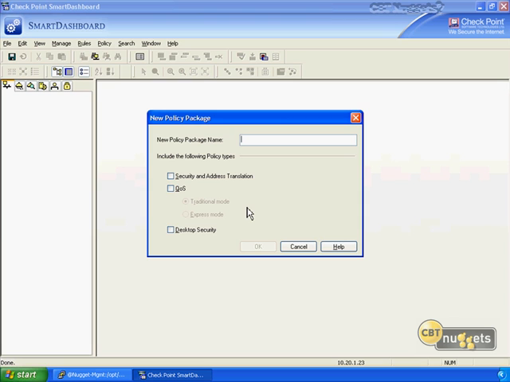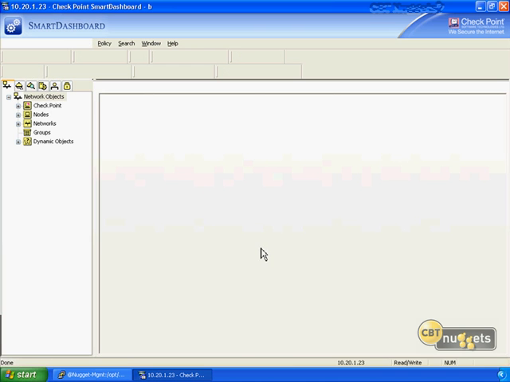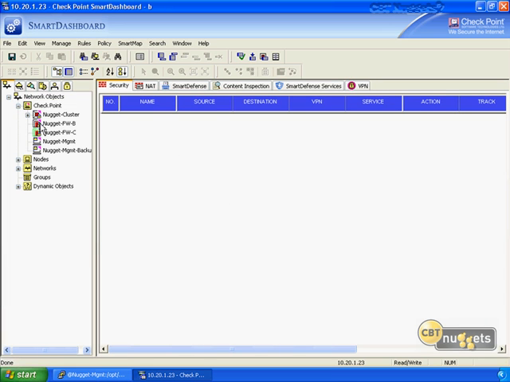If it doesn't find them, this is the part that I want you to see the most. This is typically what a lot of people will see whenever they recover their Smart Center server and go to boot it up and they get no security policy. So they go to panic. We call this one B. Tell it security and address translation and different things like that, and hit OK. There's nothing in it. Now we did recover the objects.c file because we have all of our objects, all of our policies and our protocols. They're all there, but we're missing our entire rule base. So that's when the panic starts to set in for a lot of people.